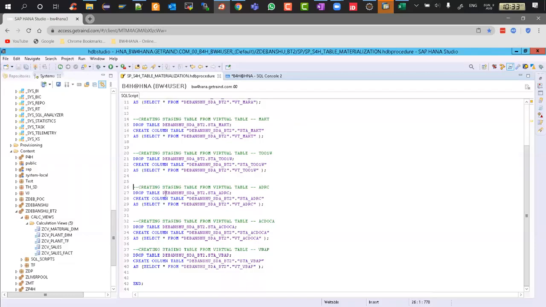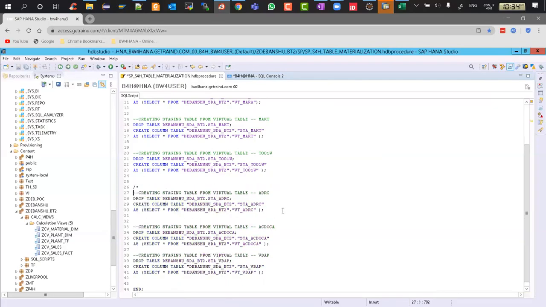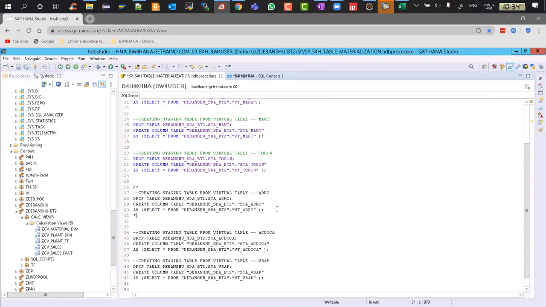Let me ask Padmaja. Padmaja, are you there? Can you hear me? Yes, Devanshu. Yeah, how can you do multi-line comment? If I want to comment line 26 to line 29, how do you do that? Is it a front slash star? Yes, correct. Slash star. So you type slash star and click enter, and where you want to end it, you do the opposite, star slash. Okay, so that is multi-line comment.